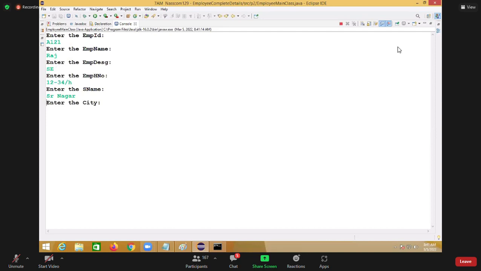City some Hyderabad. Okay, right. See there. Pin code 612346. Now observe there. I have to read the mail ID, no? Right. See there. Mail ID will be skipped.